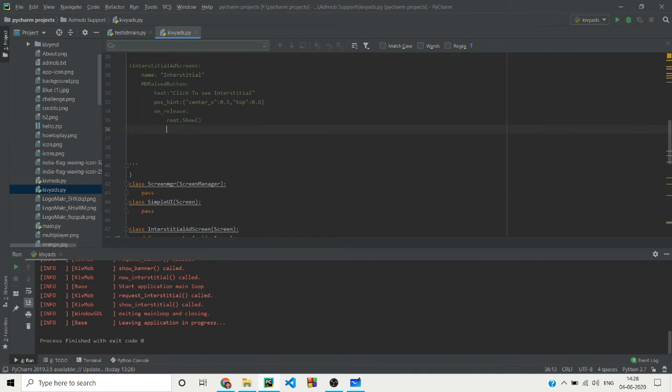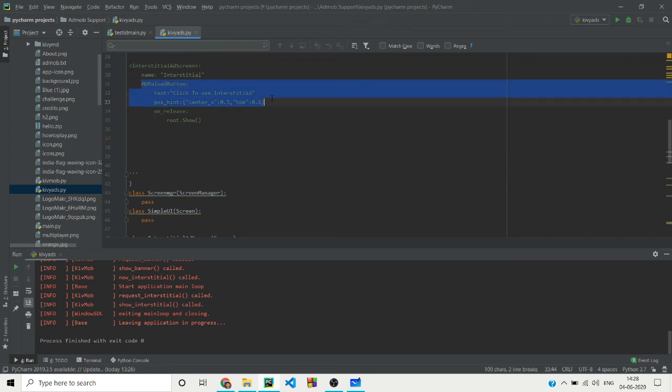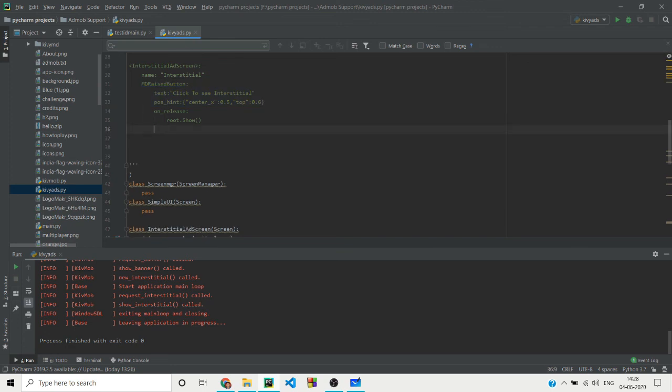Yeah, one more thing. I create another MD raised button to show you one more thing. Control V, and this is a back button. Back.